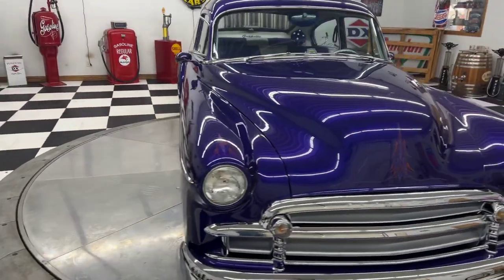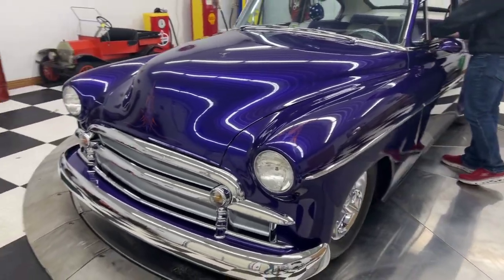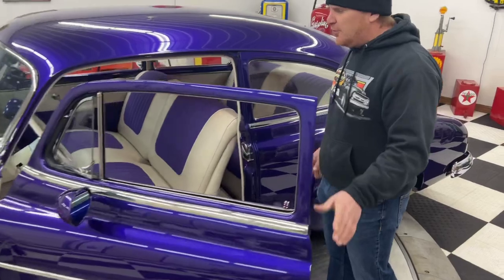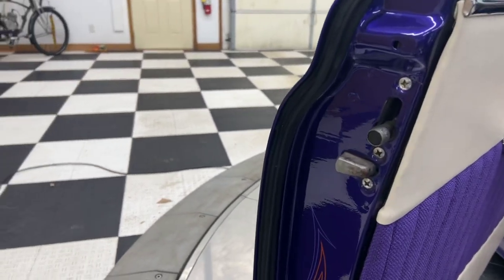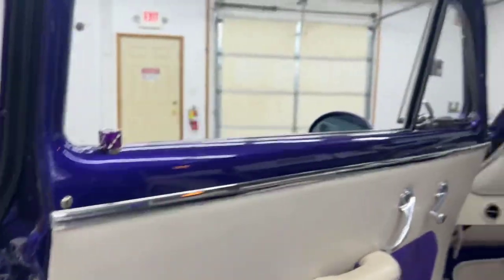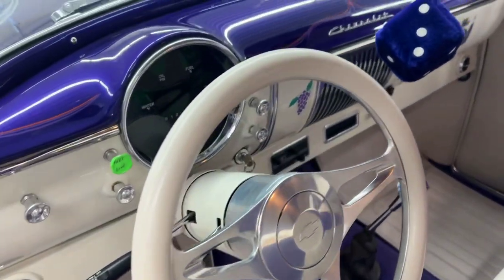You look down the side, it's super straight. The stainless in this car is second to none — it's awesome, just an absolute beautiful car. The interior is a two-tone purple and white. The guy who had this car built or built it himself has done an excellent job. It's one spectacular car.